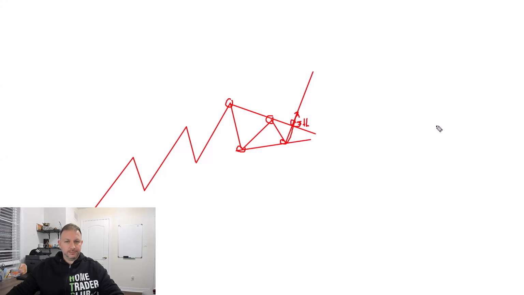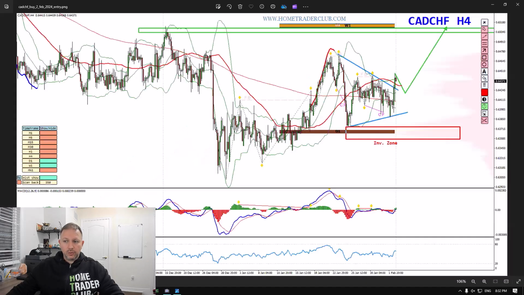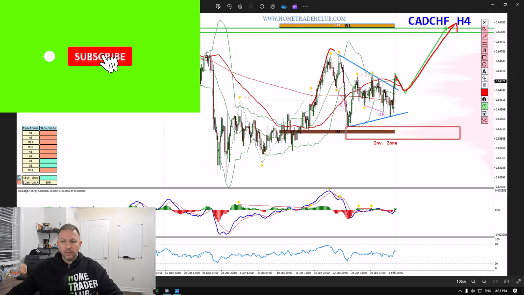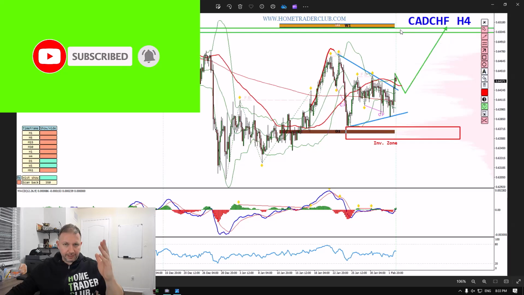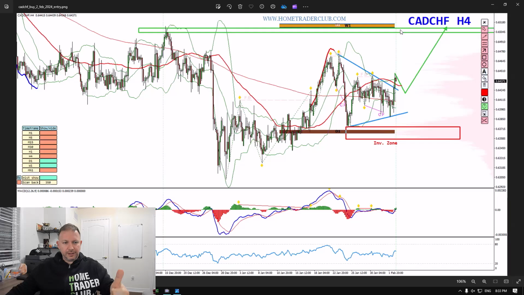Okay, so the CAD franc managed to make the breakout for us. On any pullback, we are bullish, expecting further bullish continuation up, with this as a short-term target and the final one at the weekly levels. Risk reward in our favor, multi-timeframe synchronization in our favor. Strategy as clean as it can get: 3 waves up followed by the range and a breakout. Straightforward. It cannot get cleaner than that.